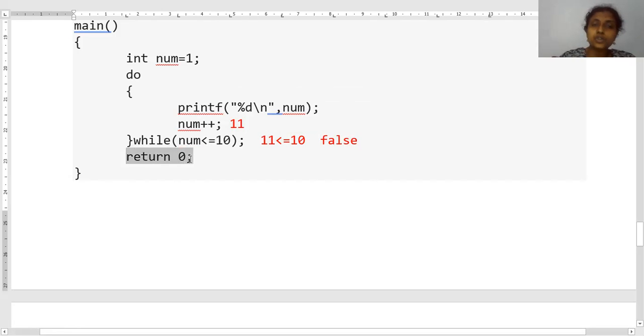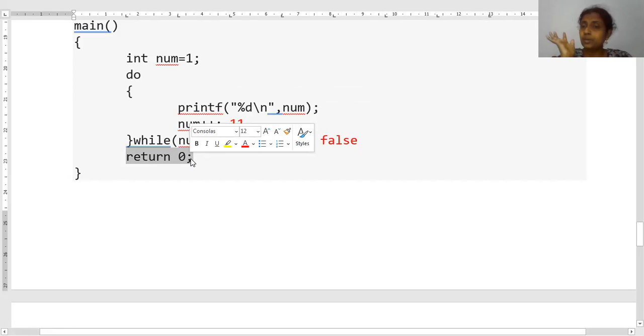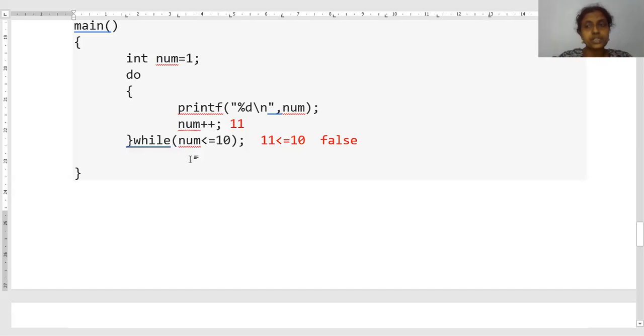And then the return 0 we are giving so that you can avoid a warning message when you are executing the program. Return 0 means when I'm returning from the main function, nothing is being carried. We will discuss the concept of function in another 2-3 classes. At that time we will come across the word return. But for this kind of program, if you remove the return statement also, it's not going to show any mistake. Just to avoid one warning message, we can give return 0.